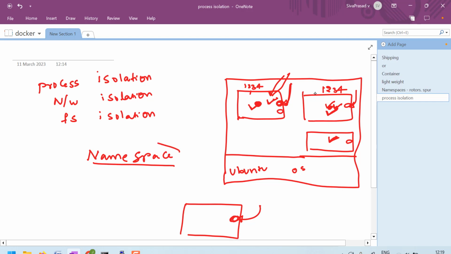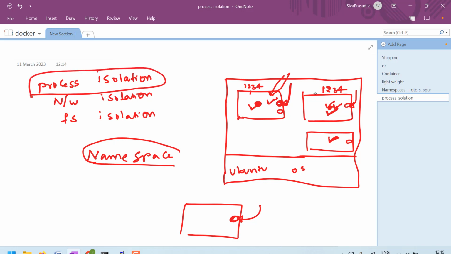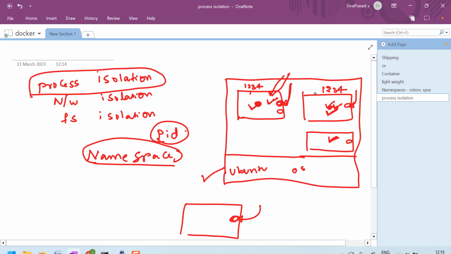So in this lecture, we will see how I can make process isolation, how to use the process namespace, or PID namespace, process ID namespace. Let us see how to create a process ID namespace so that one process will be totally unaware of other processes running on the same operating system.